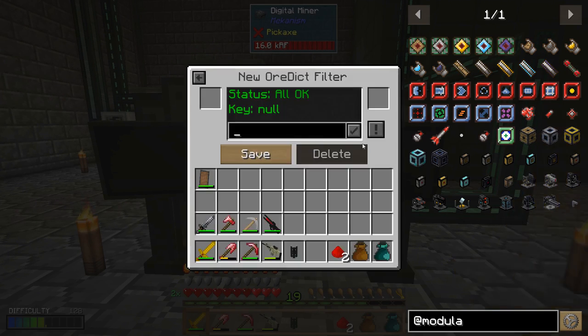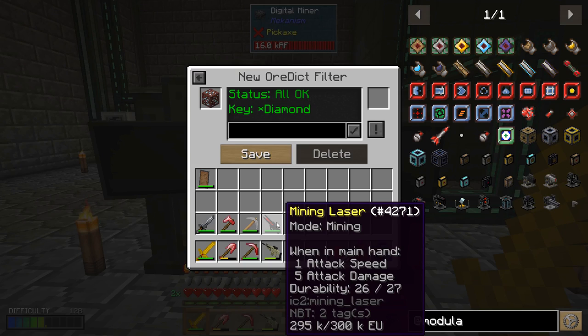Now the other thing we need to find is diamond. So we're going to do the same thing. We're going to go star diamond and hit okay. That's another good one. We're going to keep that.